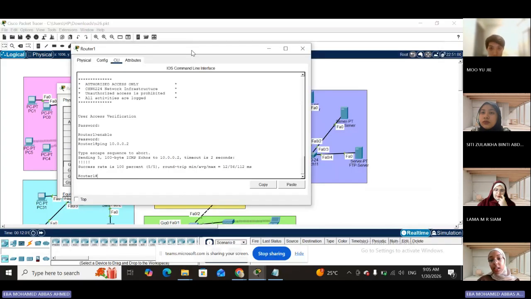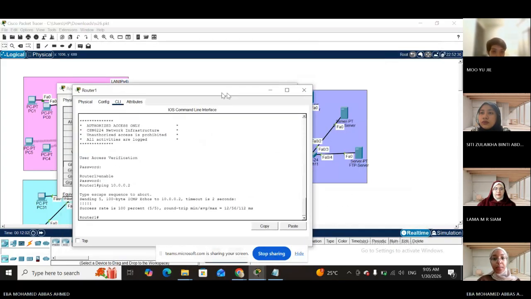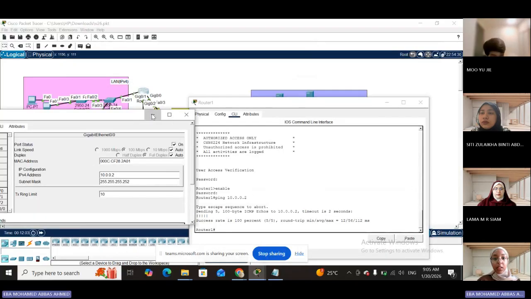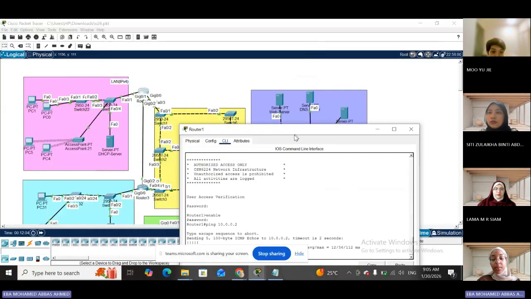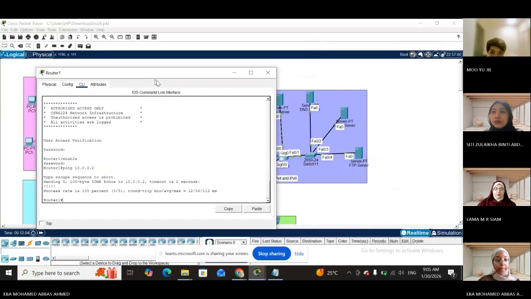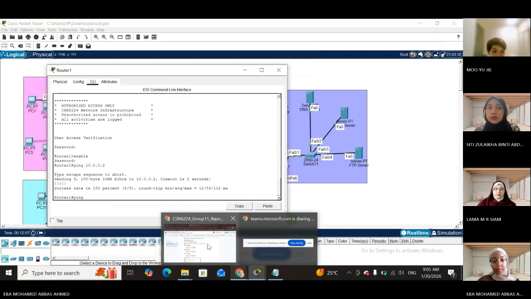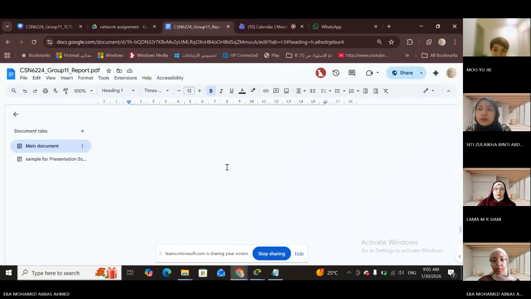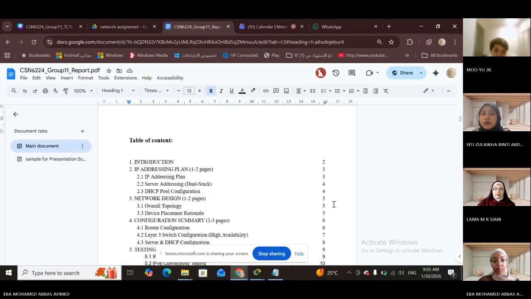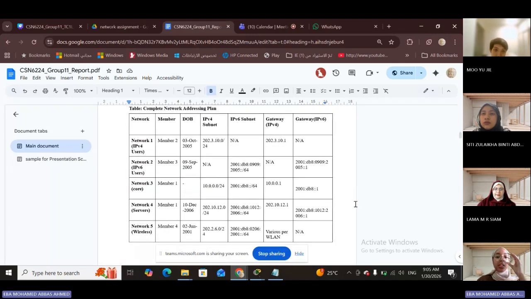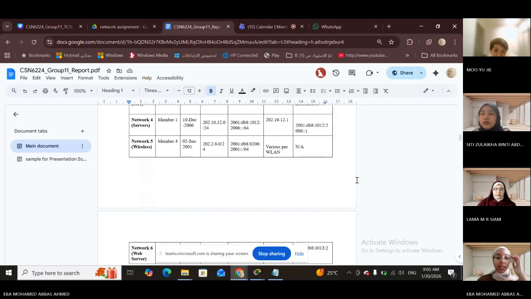And then the next thing I want to test with you is to ping one of my servers. As you can see here in this table, we list all the IPs, so everything is organized.